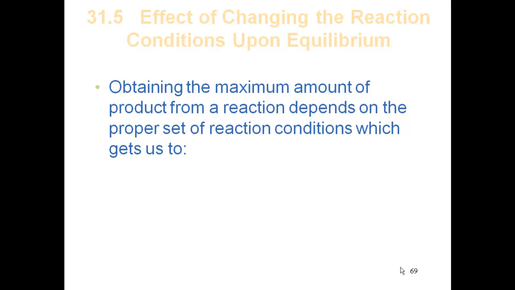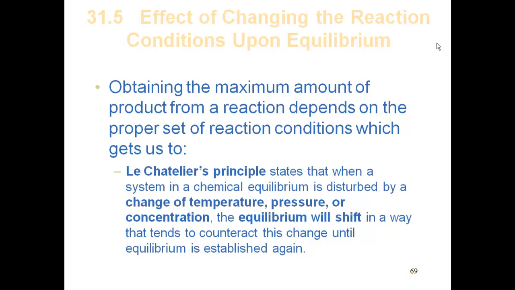Well, this gets us to something called Le Chatelier's principle. Le Chatelier's principle states that when a system in chemical equilibrium is disturbed by a change of temperature, pressure, or concentration, the equilibrium will shift in a way that tends to counteract this change until equilibrium is reestablished. That's the point where the forward reaction rate equals the reverse reaction rate.